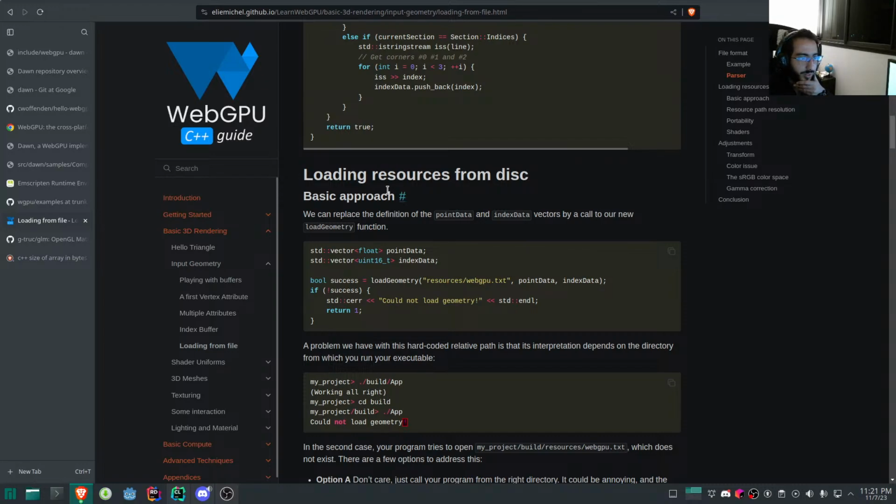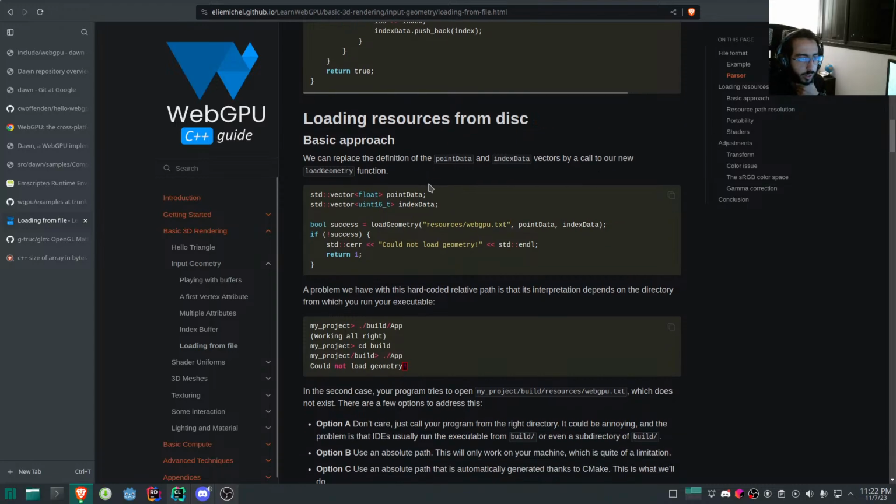There's a lot of formats out there already, but it could be useful for custom formats for your game if your game is pretty unique. Maybe something like Minecraft, possibly, or some voxel game. But probably most of the time, just go with formats like GLTF or even OBJ if you don't need anything special. You can replace the definition of point data and index data vectors by a call to our new load geometry function.